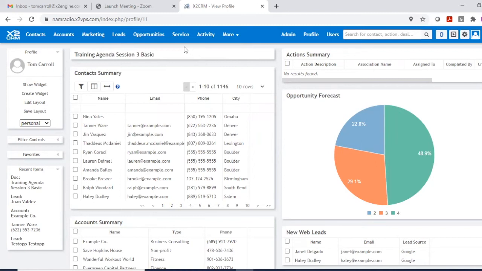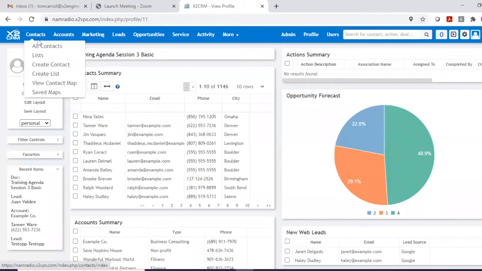At a certain point, you qualify that lead and you turn them into a contact, or you may create an opportunity off of that lead, or you might do both. And from there, you're going to work the opportunity through to hopefully fruition. They become a customer, and at the time of becoming a customer, they certainly will be a contact within the system.